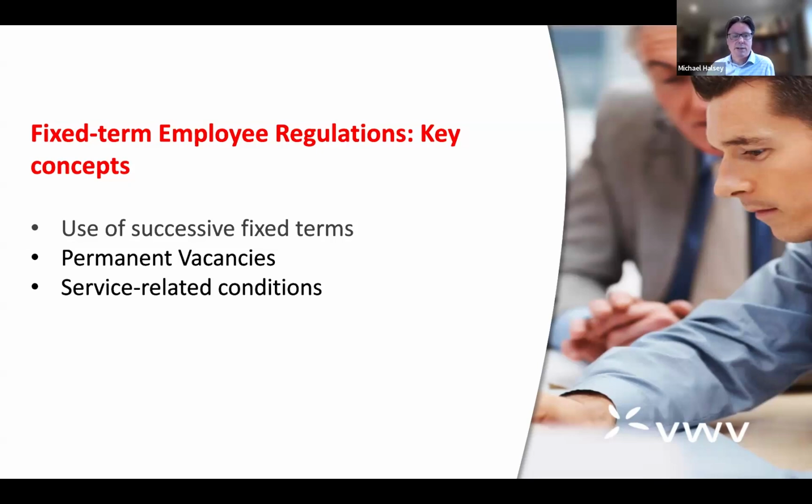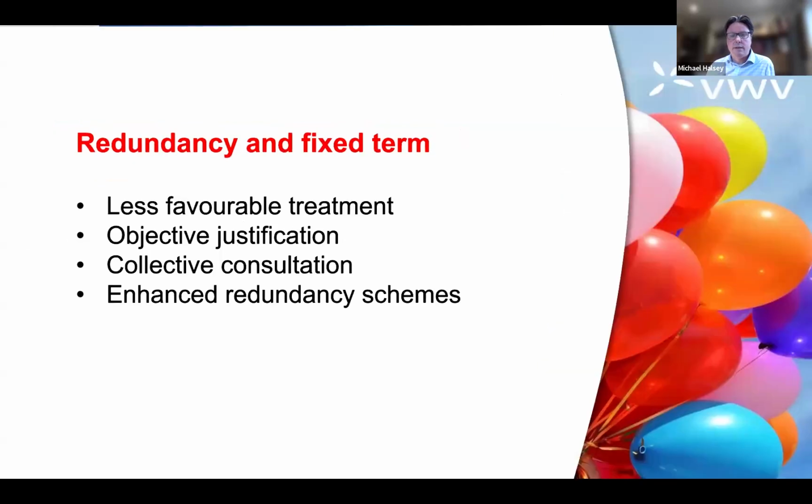So going on to the next slide, looking at redundancy and fixed-term employees, the first point there is less favourable treatment. So it's likely to be unlawful to select for redundancy simply on the basis of fixed-term status, unless the selection, of course, can be objectively justified. That may be pretty difficult if you're selecting on the basis of fixed-term status alone.